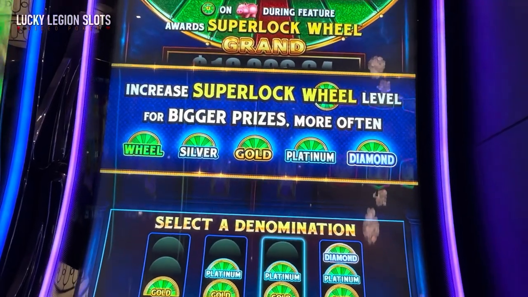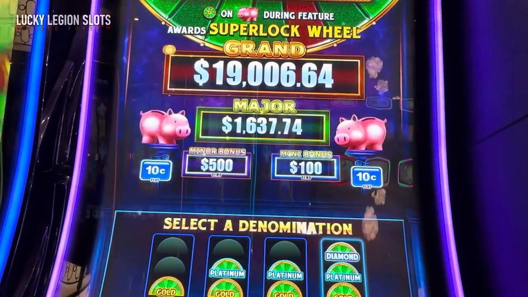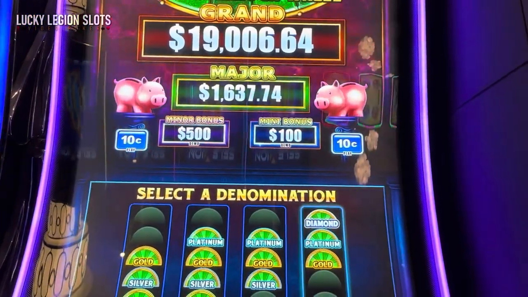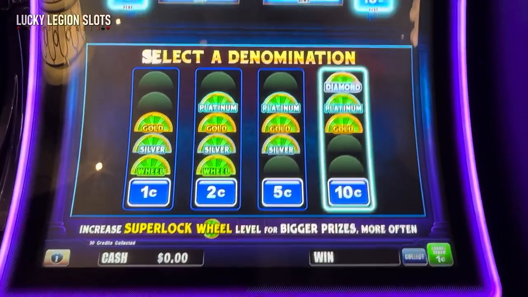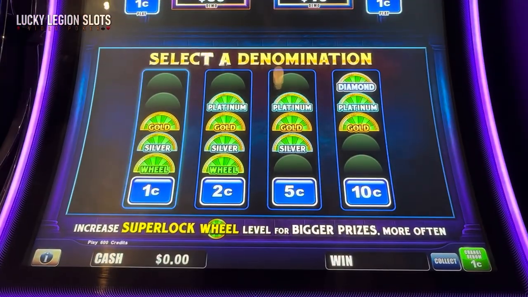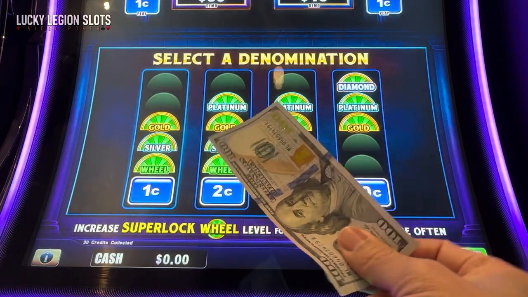They bet in the 10 cents denom, and they do really well on that. So I'm just trying to scale it down to pennies. I don't really understand how this Superlock feature works, but we'll figure it out together. Part of the fun of checking out these games. Here's Uncle Benny.